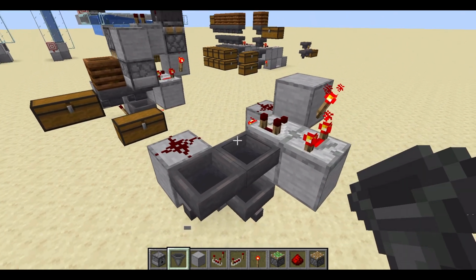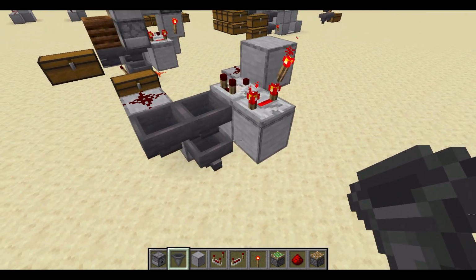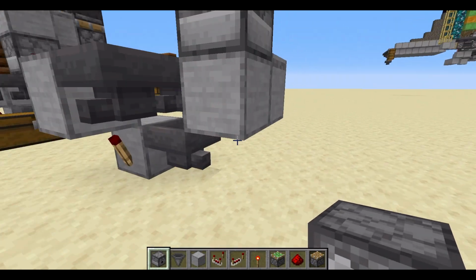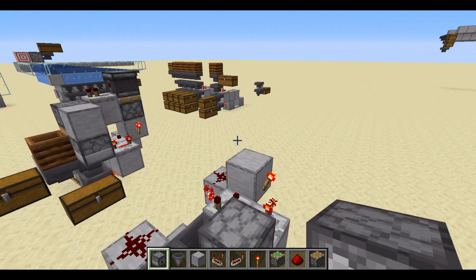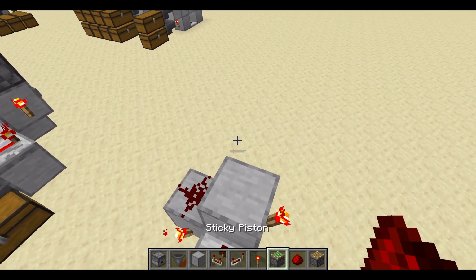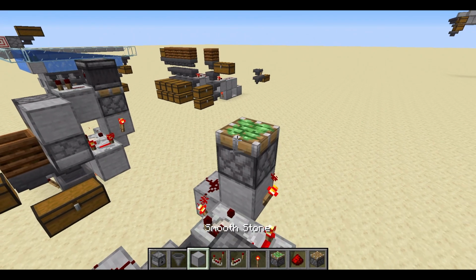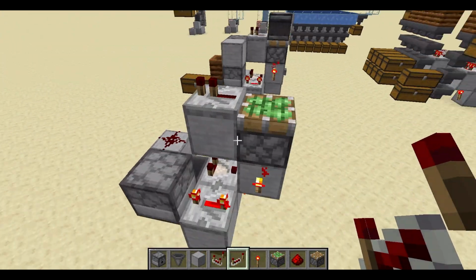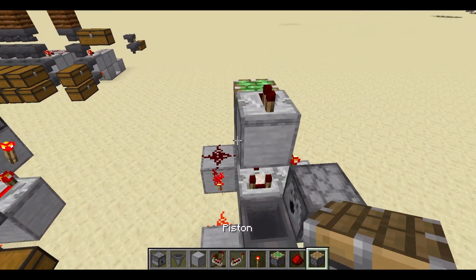So super simple. Next we're going to go onto the bit here, so we're going to place a temp block here, a dispenser into here, and we're going to break this block here, and what we're going to do is go round here and get a sticky piston in place here. You can use a slab for this bit, but a repeater into here onto this block here, and I'm going to get a normal piston.